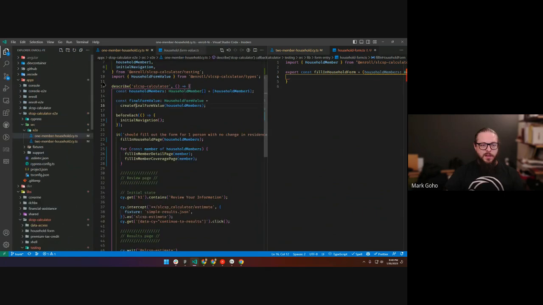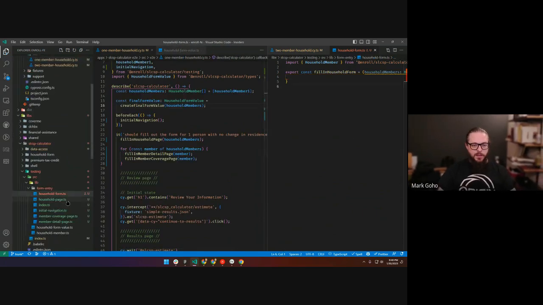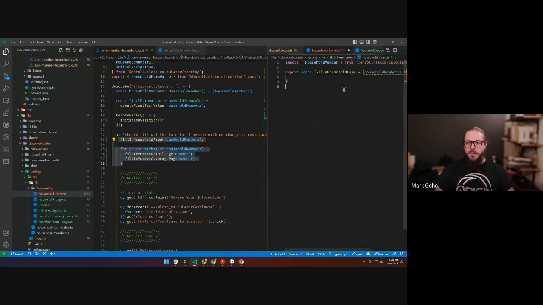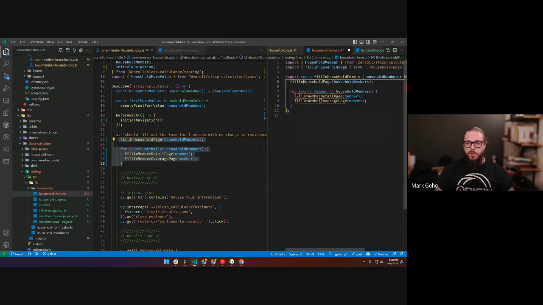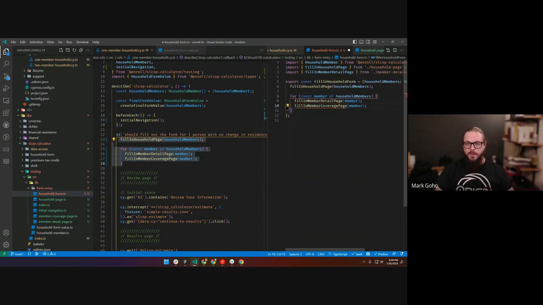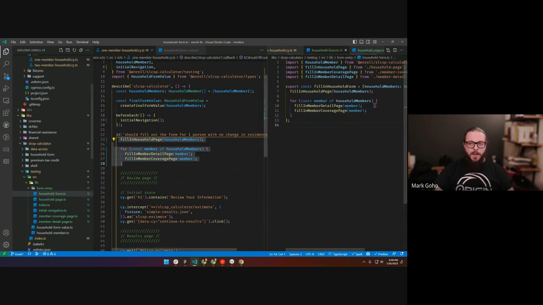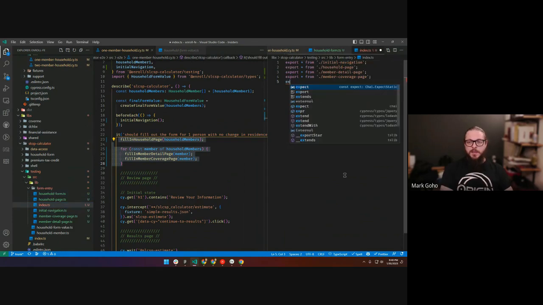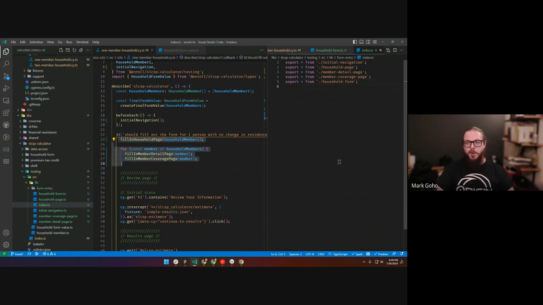And so let's proceed. And what is this going to look like? Well, this is going to look like this. And we obviously need to import those from the sibling files. And we also need to export this, export star from household form. Not correct, GitHub Copilot. Close, but not correct.